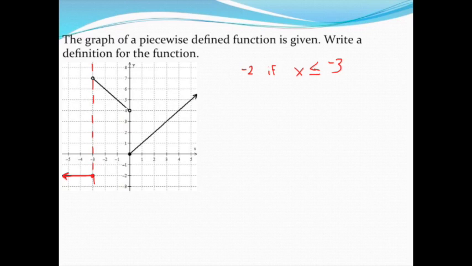Let's take a look at the second piece. This time it's composed of an open circle on that first boundary line, an open circle there, and I guess let me draw in the second boundary line. My graph this time only exists between those 2 points. So I need to write the equation of this line right here.